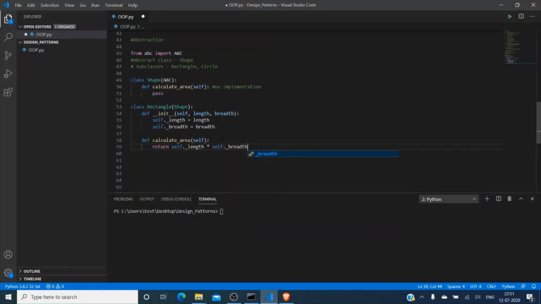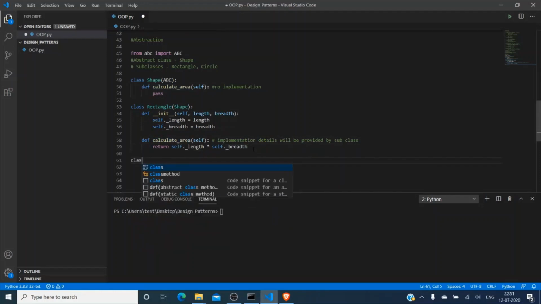Here the implementation details will be provided by the subclass, because for Shape we will not know what calculate area means, because Shape is an abstract entity. When it comes to Rectangle, we can say that it has a formula for area. So here the implementation details are provided.